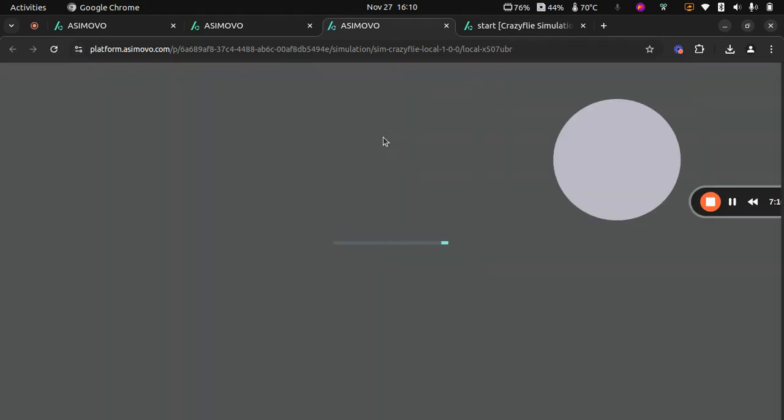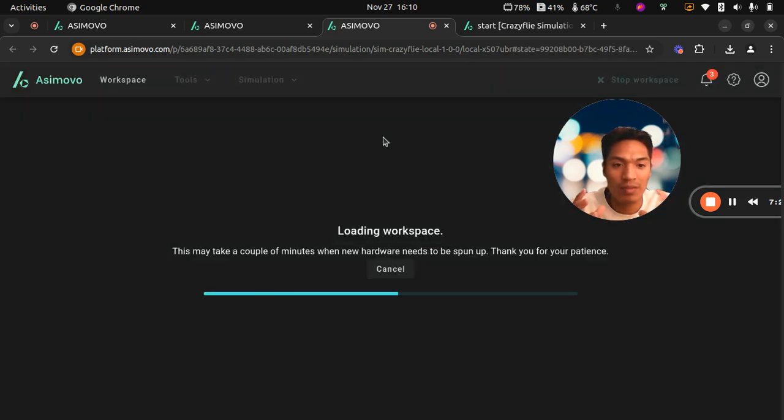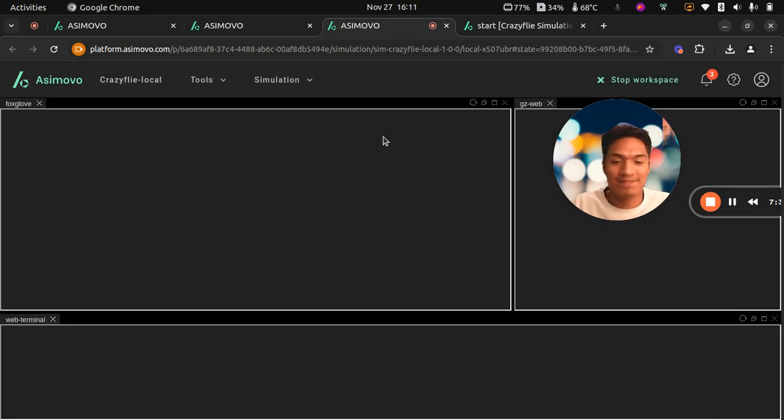It takes too long because we have a container running in our local computer, and if we don't have the images, for instance, we need to wait until they are downloaded in our system. But after that, everything will be fast.